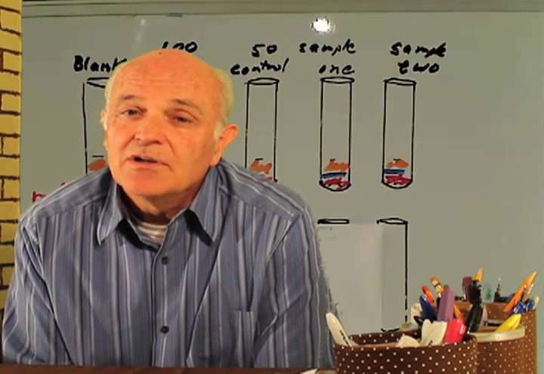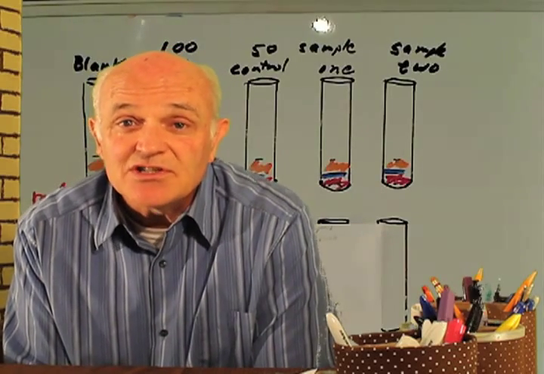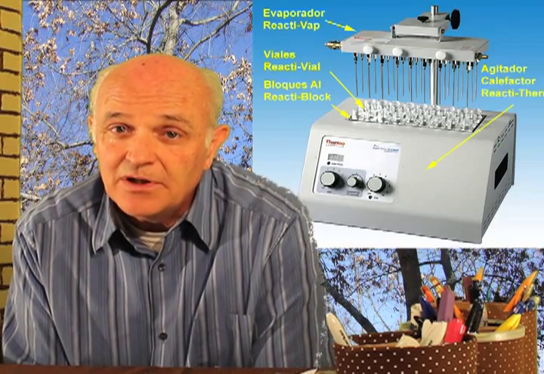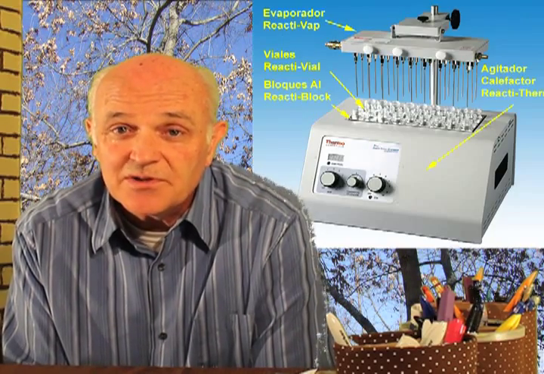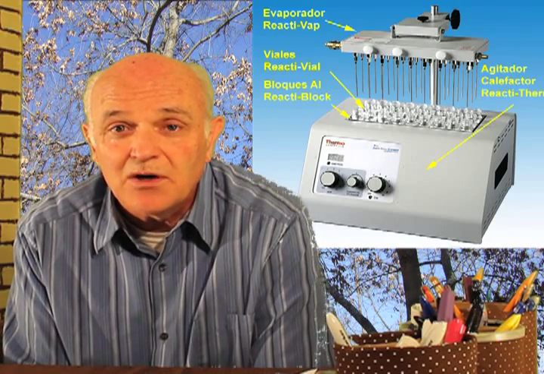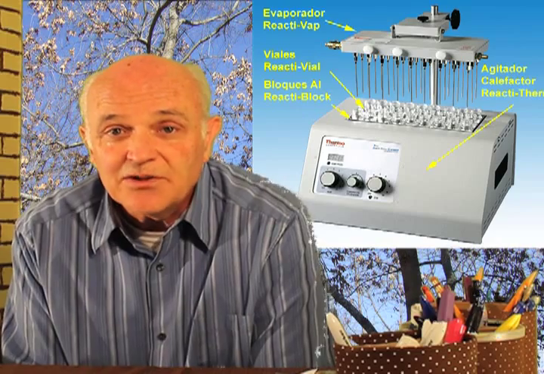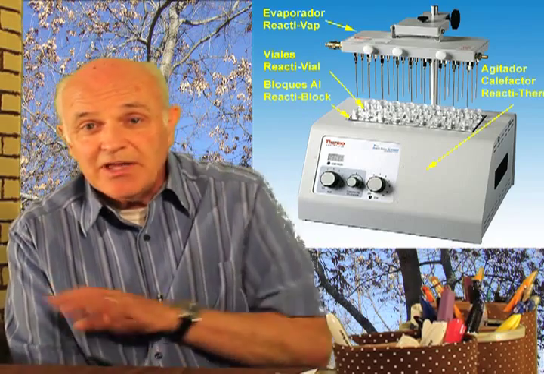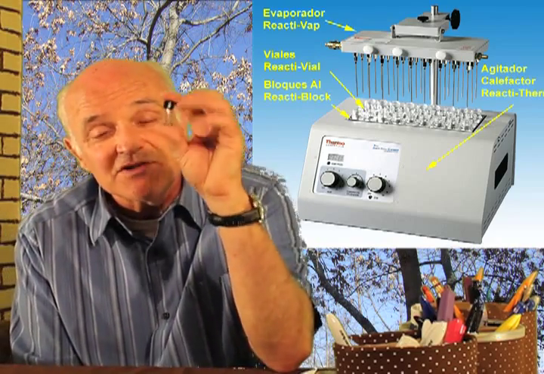Vortex them. Follow the directions for the particular derivatizing agent you're using, but you're probably going to want to heat them up for a while, like 20 minutes or something like that. Vortex them, put them in the heating block, maybe vortex them once in a while while they're in the heating block. Let the reaction take place, and then without doing anything else, take these vials and put them in the autosampler and set up a program and see what you get.